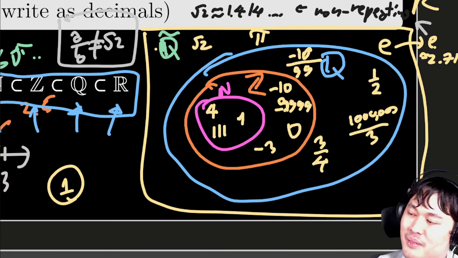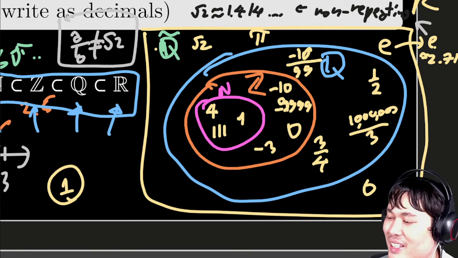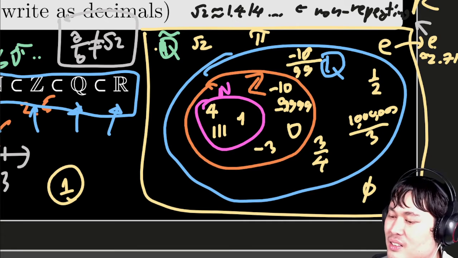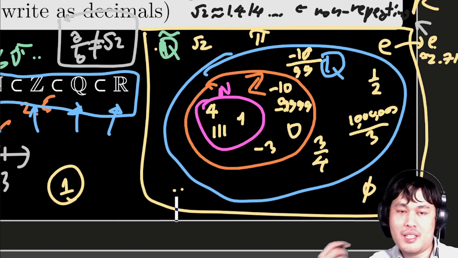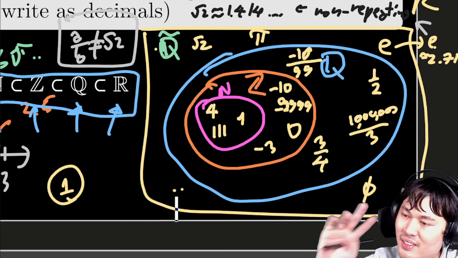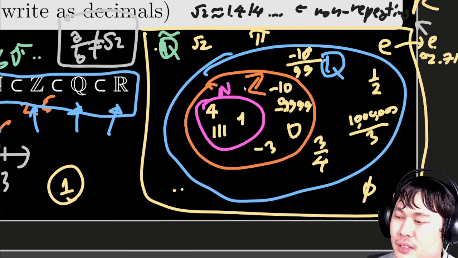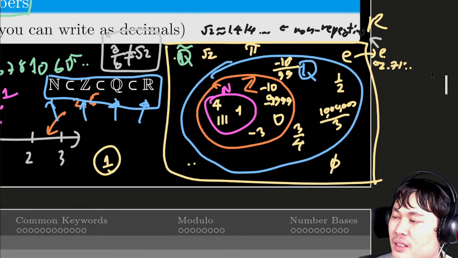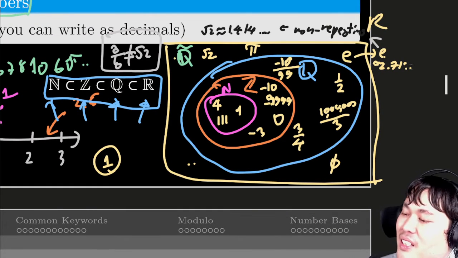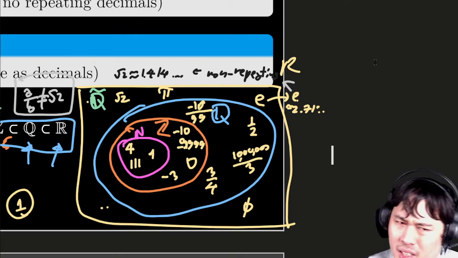You know, there are lots more, but it is, let's say, impossible to come up with your own. There's phi, the golden ratio. That's like, I don't know, even I can't do that. But that's the map, I guess, of all the numbers we use. We give them names, and also notations in terms of sets that you can use to make your homework or your writing, wherever it is, shorter. But these are all the numbers that we need for this class.